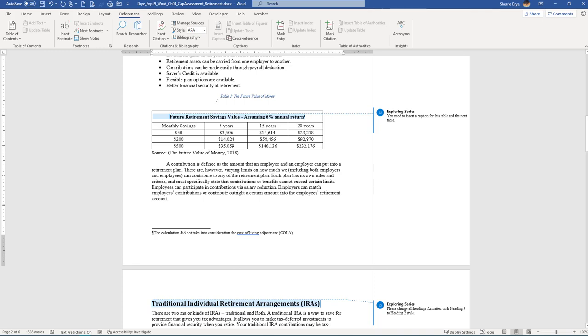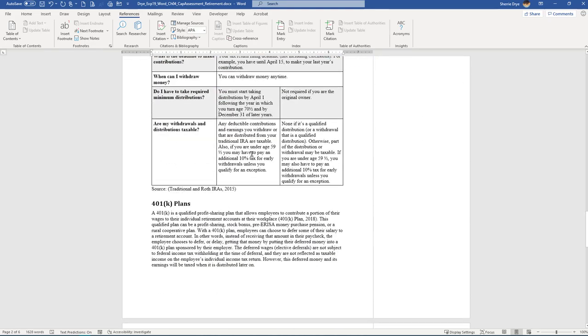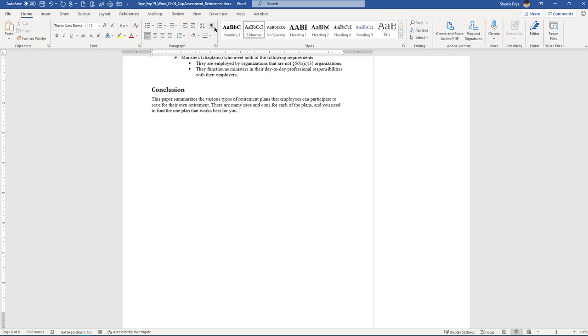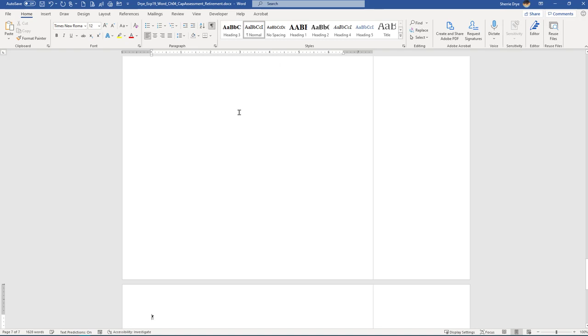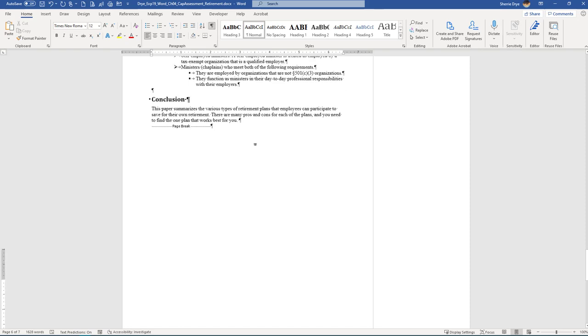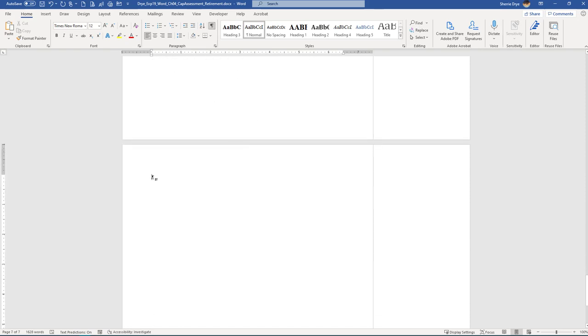Now, in step number 12, this is where we get to the bibliography. So we're going to go to the end of the document, and I'm going to put my formatting marks on just for a second here. So I'm going to go to the end of the document, and I'm going to press Control-Enter just to enter a page break. Okay, you can see the page break is there. And I want to insert a bibliography with the title Works Cited. And it should be double-spaced with no paragraph spacing before or after.